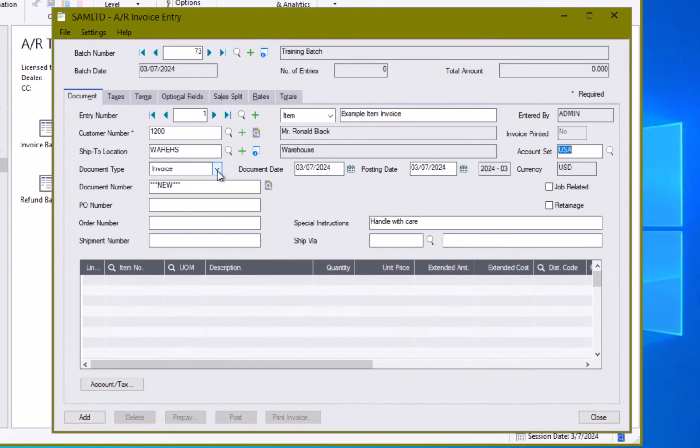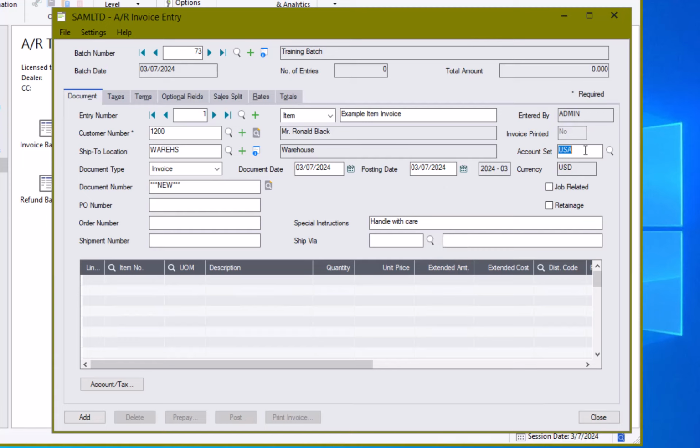Our next field here is the document type. For the moment, we'll just leave it at invoice. We have a document date and a posting date. These can be different. So we could say, hey, we need to invoice something for the end of last month, but we've already closed the prior month and we want to give it a current month posting date. That is an example of when you might want to have the two different. However, most of the time, especially with accounts receivable, your document date and your posting date are going to be one and the same. The posting date is what defines the year and period that this will be booked to in the general ledger.